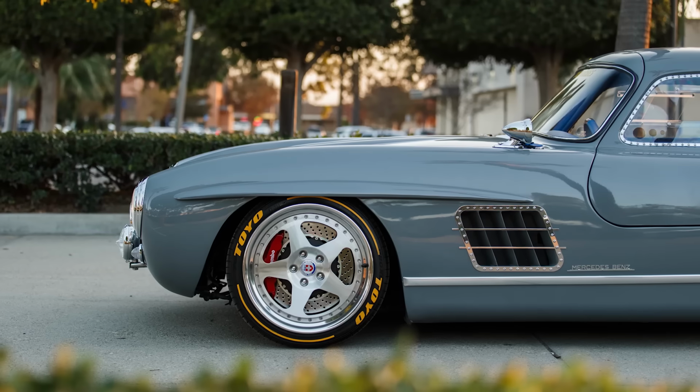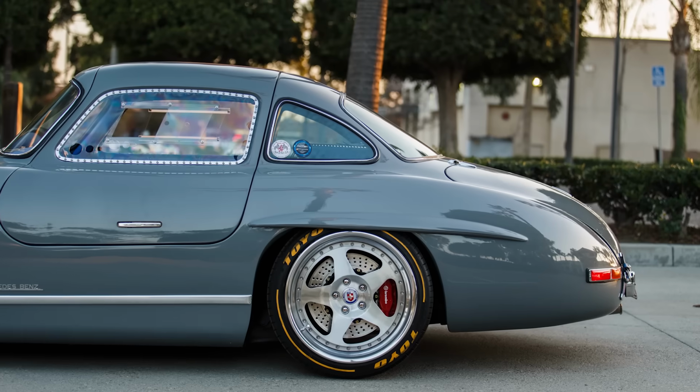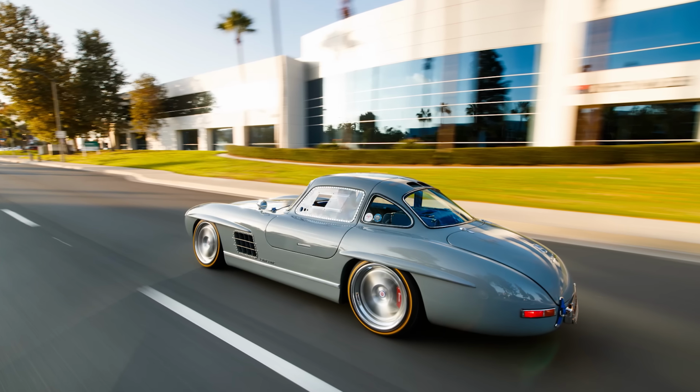So did you measure it out, laser scan it, or how did you? No, we took the whole real car apart and we built a mold around that. So it's identical. Every piece of this car, all the glass, all of the trim, all the chrome is from an actual gull wing because it fits like a glove, an identical copy of the real deal. They have other ones that aren't. The glass is cut out for a Volkswagen, so it's cheaper to do. The car is a little bit shorter, but this is the actual thing.